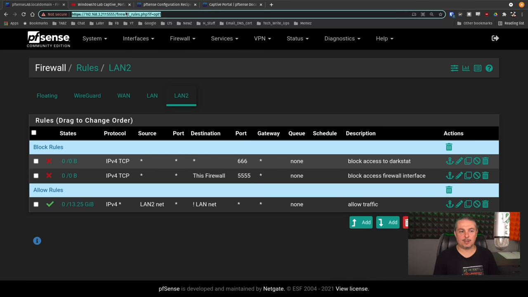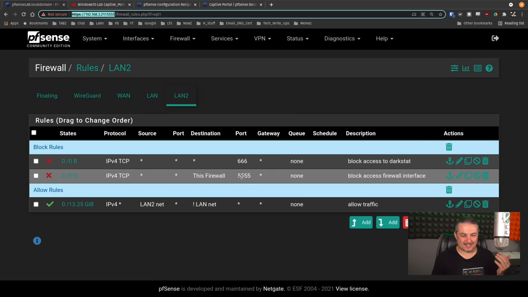One, we have changed the web configuration, and the web configuration lives at 5555. That's important, that it's not at your standard port 443. This can interfere with redirection and some of the problems you may run into with Captive Portal. I'm telling you this because these are some of the things people overlook when they're having trouble with Captive Portal. So if you follow this exactly, hopefully you'll have no problems at all setting up your Captive Portal.